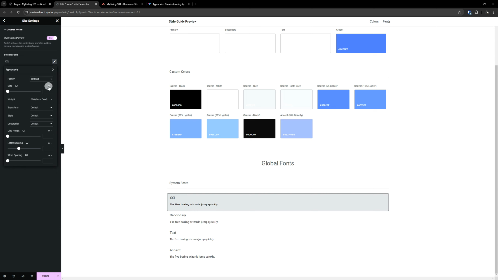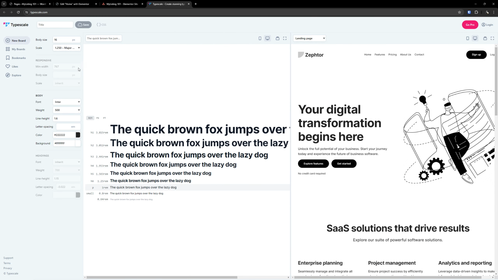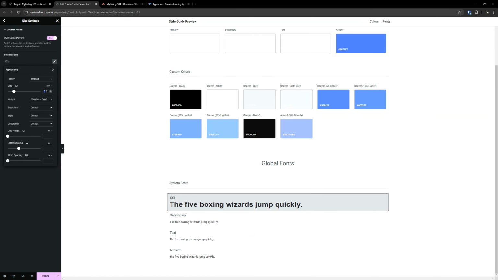Next up is we're going to change pixels to rem. We're going to drop in the value that I use, and again, how do I get that? See that value? 3.815. Let's go back to type scale. And we see here, because I'm using major third, what is the highest font size over here? 3.815 rem. That's where I got that from. Okay. So then I come back here and I used a 700 bold on that. And I did a line height of em 1.2.